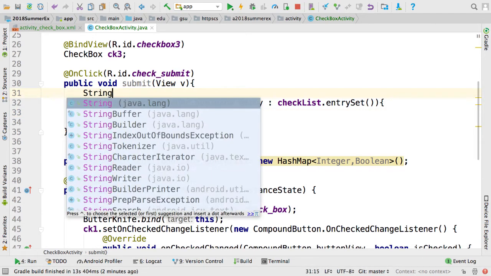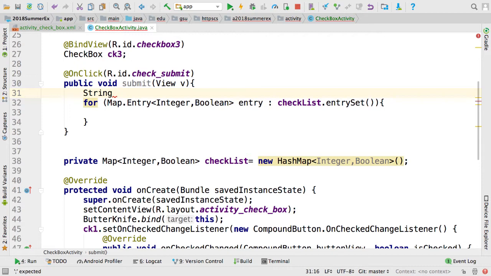We have a String message equal to "you checked". Then that is for the iteration over the whole map.